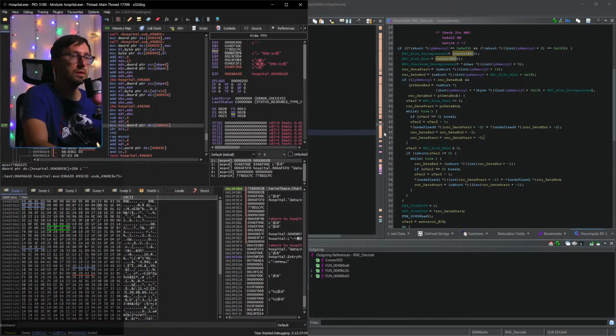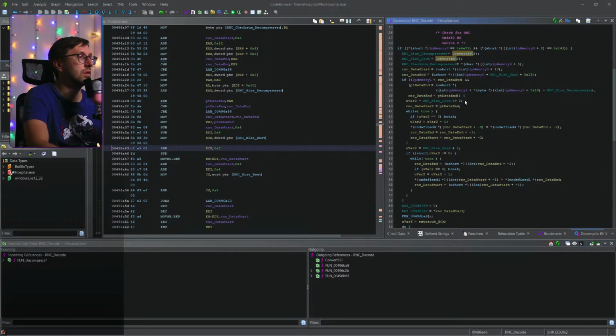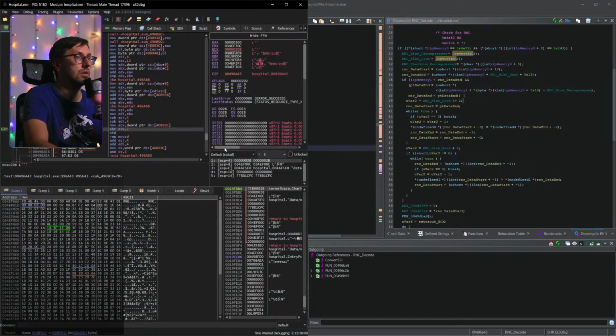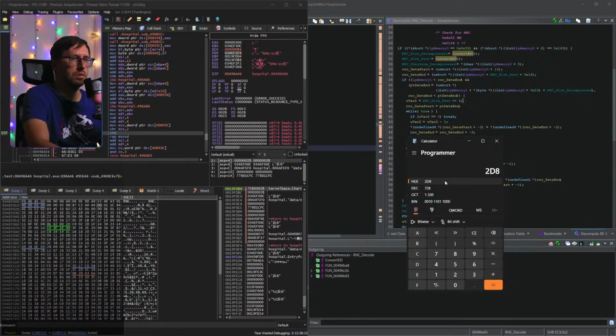Then this again, rest to ECX, and we are doing this now. ECX 2 times to the right. So basically by 4.